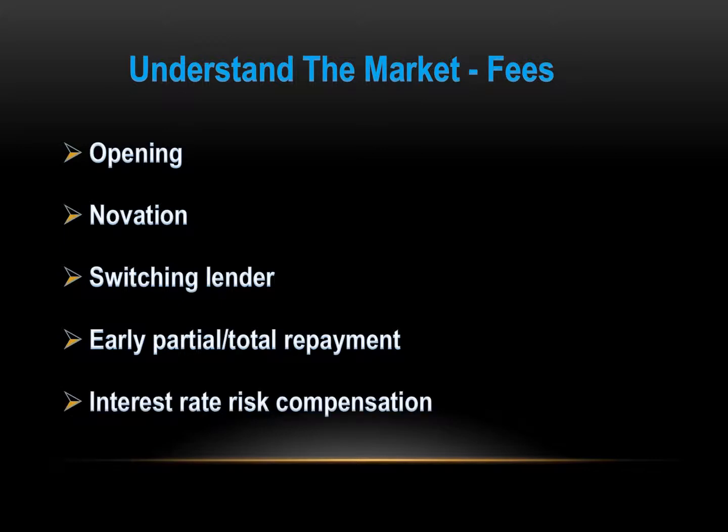For interest rate risk compensation, banks charge this fee for early repayment of variable rate mortgages with a revision period of more than 12 months. It will also apply for other mortgages when the market interest rate at the time of repayment dips below the interest rate of the fixed rate mortgage contract. Banks collect this to compensate for their loss in this scenario. The usual range of this fee is from 1 to 5% of the outstanding amount of the loan.